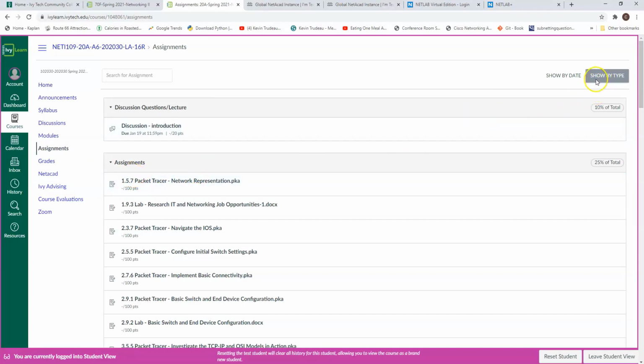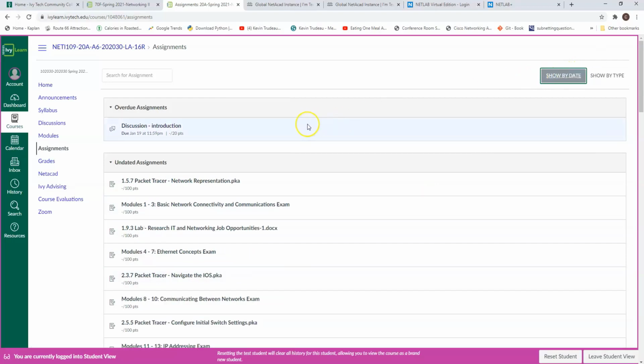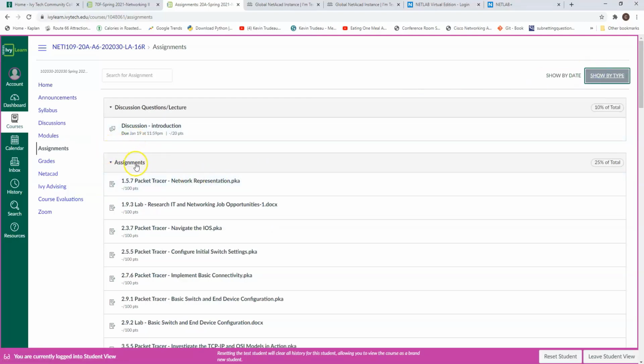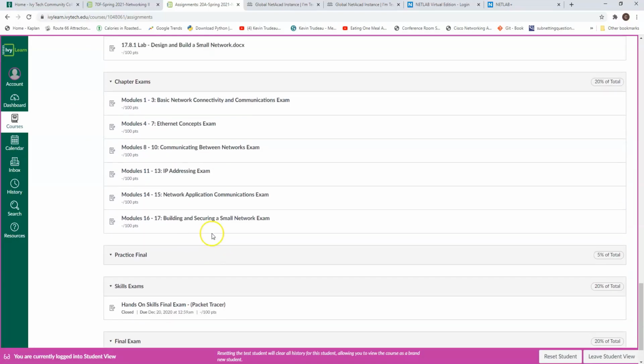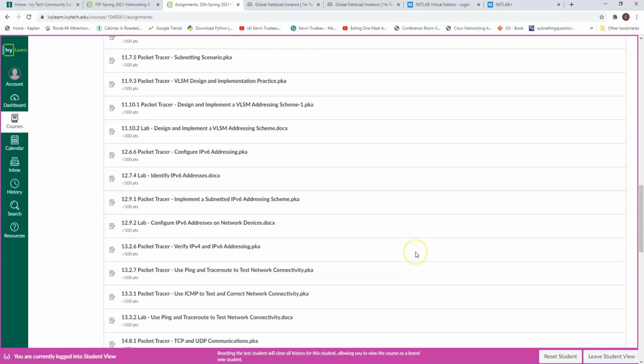If you click on show by type, it'll have everything date-wise lined up, and you just really go through it. You see the discussion question and you see everything line up. If you click on show by date, it has everything lined up according to the date. Now type, once again, is the order in the week I want things, and date is just how everything's lined up by date. I like to say type because it shows me all assignments together, all discussions together. And nine times out of 10, you're going to see everything you need to know, exams and stuff, in here.